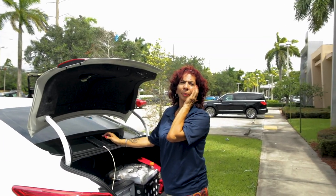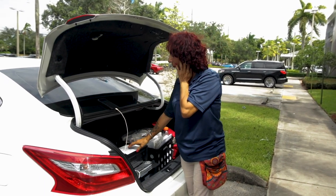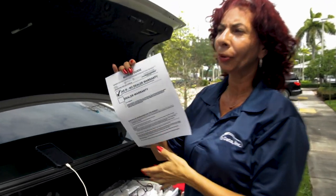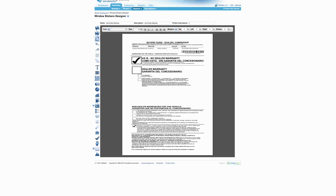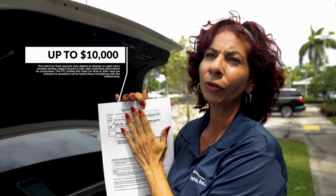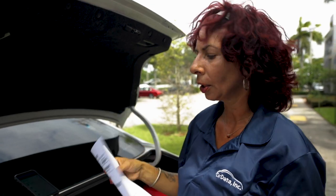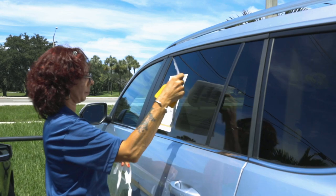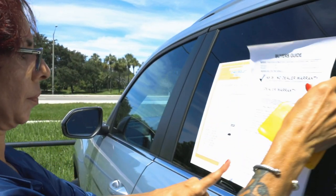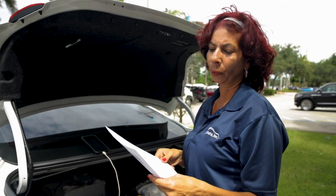What I'm doing right now is melting in the sun — and also printing the buyer's guides. Buyer's guides are mandatory paperwork that goes on the vehicle. Unfortunately, if a dealer does not have a buyer's guide, they can get fined up to $10,000. Basically, it tells you about the warranty of the vehicle. Inspectors do go around and check the cars at dealers, so it's important that you follow through on what you do when working with CarData.